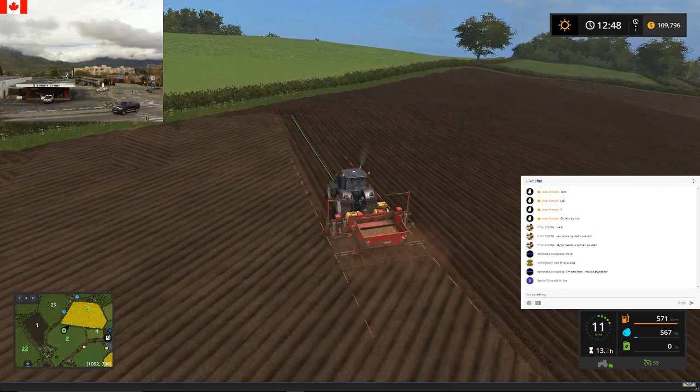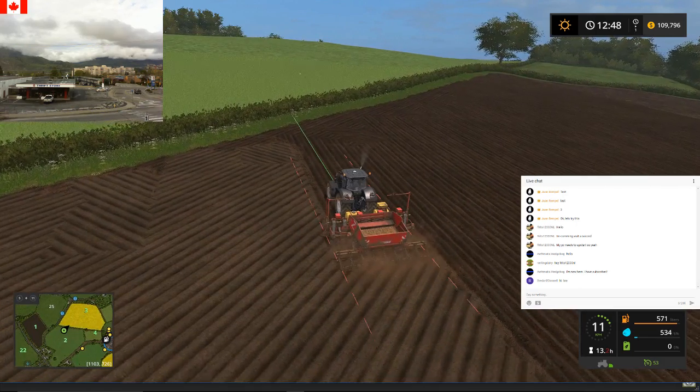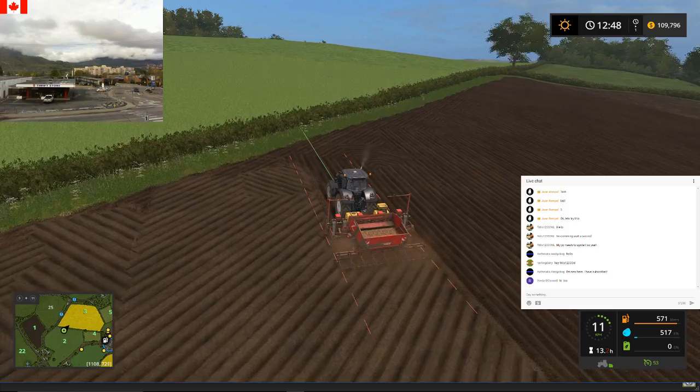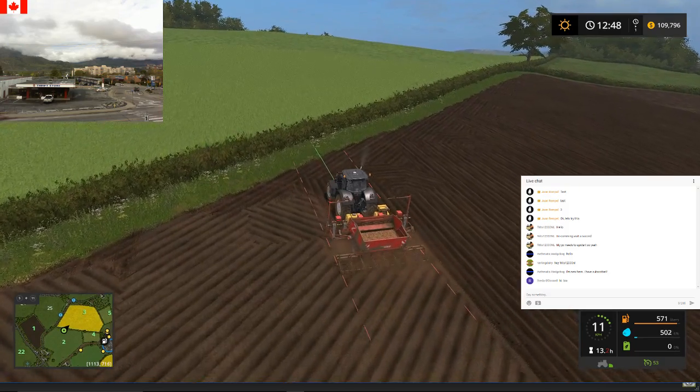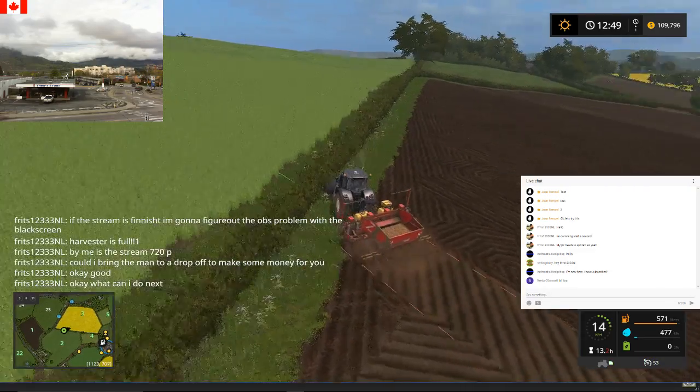So yeah, I figured out how to get the chat window to show up on screen, but not transparent. I need some IT guy.